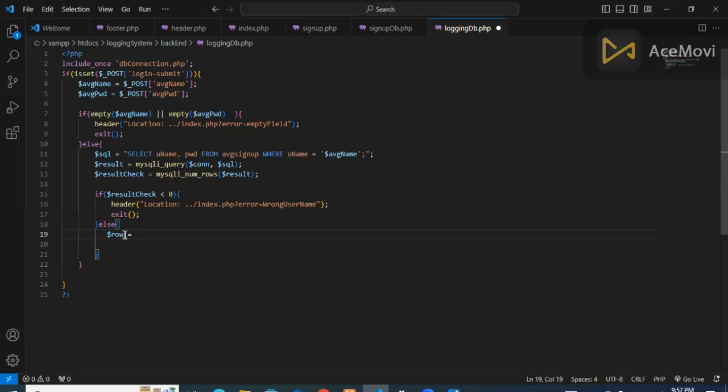We need mysqli_fetch_assoc, mysqli_fetch, and inside this parenthesis we need this result, and a semicolon.